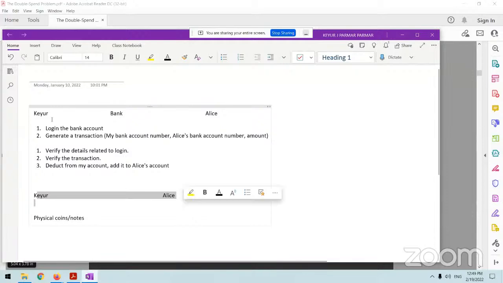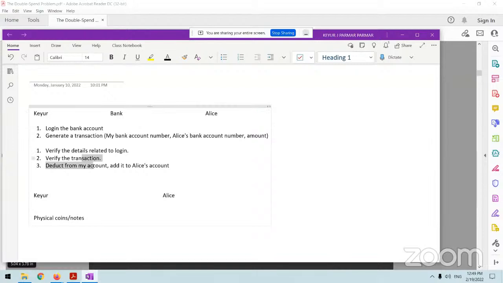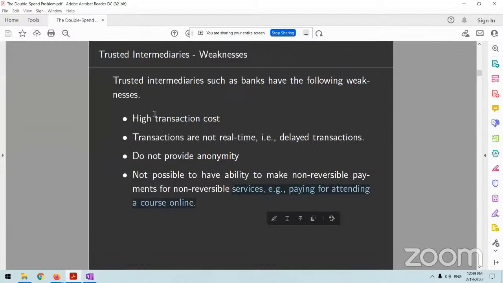But if there is a bank in between, then the bank is going to undo this transaction and transfer the money back to my account if I just claim something. That thing is there when we are using online banking, but we want to eliminate it for non-reversible services. That is primarily because of these trusted intermediaries who reverse payments, and that we want to avoid. So that is again one very good point on why we are interested in eliminating these trusted intermediaries.